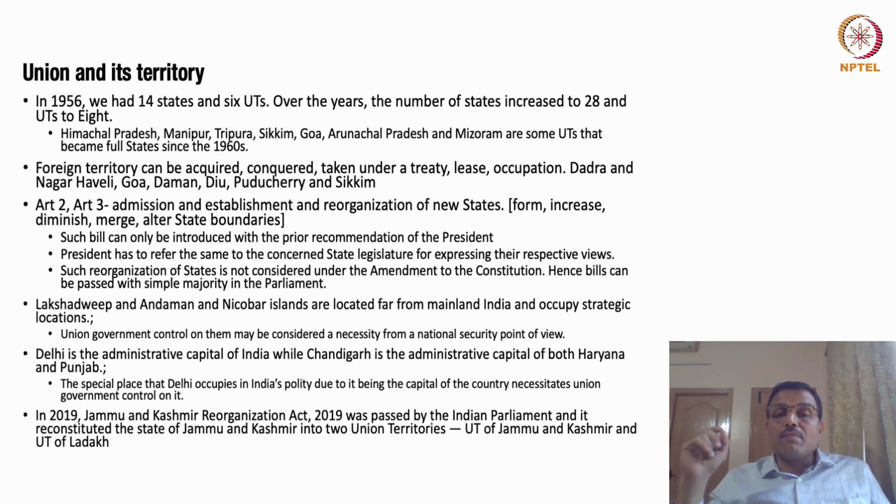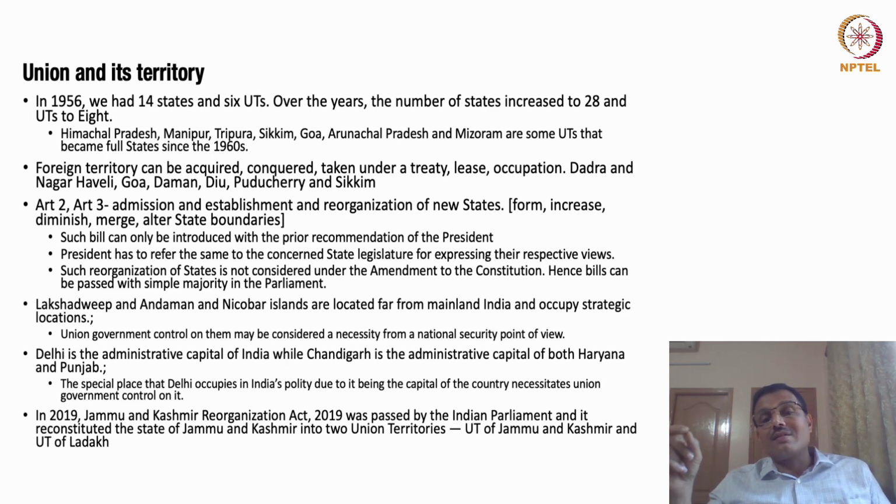Not to forget, friends, it is important for us at this point of time to also discuss in some detail Delhi, which is the administrative capital of the Union of India, and Chandigarh, which is the administrative capital of two states, Haryana and Punjab. Now, these two are cities per se. However, you will notice that these two cities have been a challenge and a problem because of claims that exist. Delhi had to go for full statehood, but unfortunately, it was not granted full statehood.